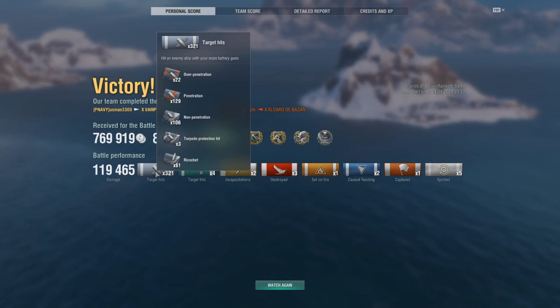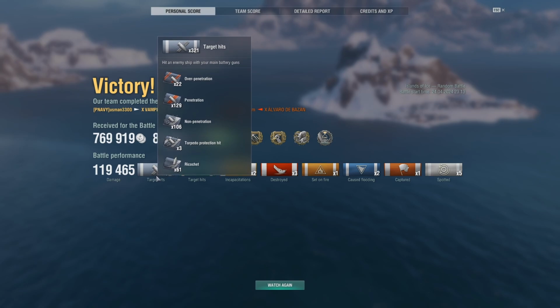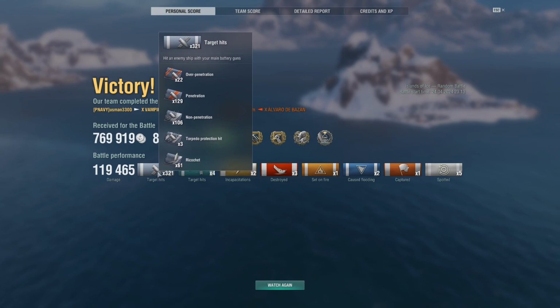As you can see, there are a lot of non-penetrations since I was using HE a bit more on a broadside Yamato, which is definitely optional. You can use HE as well as AP, but AP obviously has a reduced arming threshold. It will have a lot more penetration damage, and having a lot more alpha means that you can actually deal a lot of damage on broadside targets.